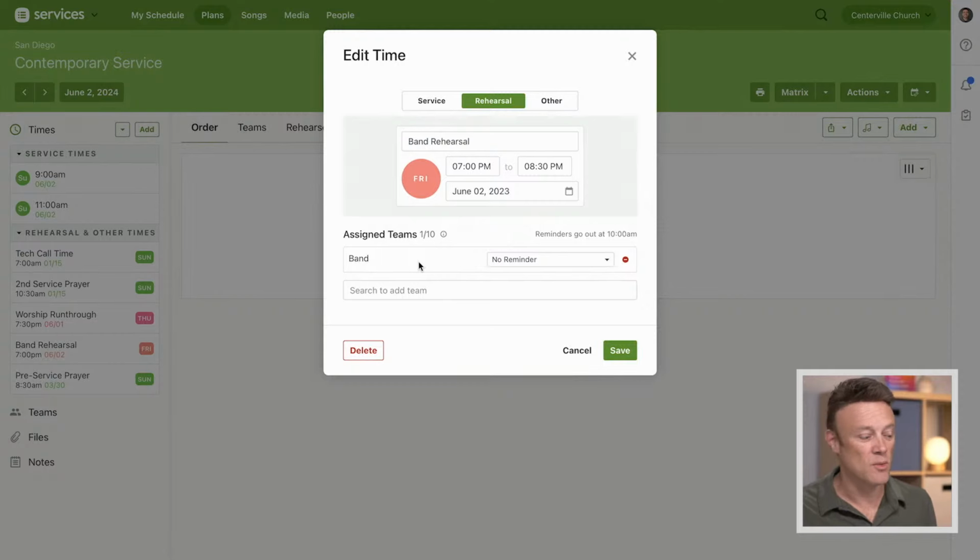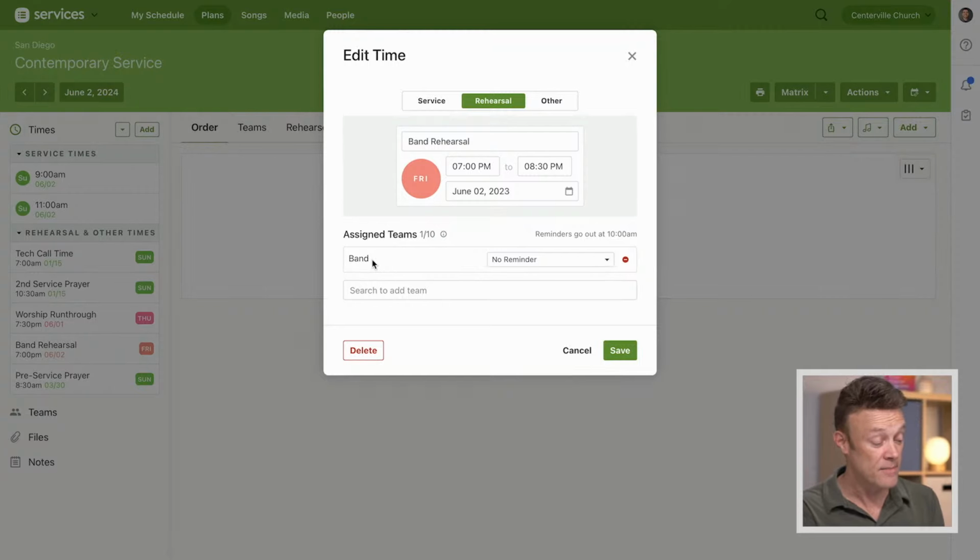Well, the problem is you're teaching your people that the information from Planning Center is not to be trusted. Planning Center says these are your times. And then you're saying, those aren't all your times. I just set it up wrong. So you want to make sure that you set things up right so that people can trust that the information in Planning Center is correct. So make sure that your assigned teams are the right ones.